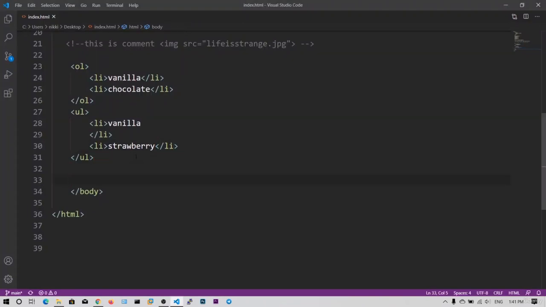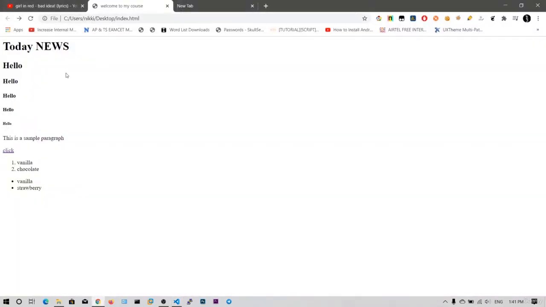And I want to show you another tag called iframe. This iframe puts another HTML source code in our HTML file. So this is one HTML file. If you want to place the output or the contents of another HTML file, you can use the iframe.